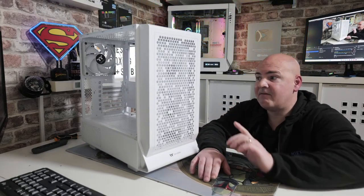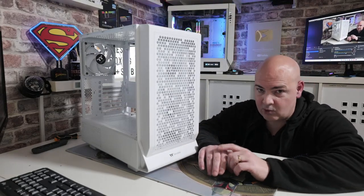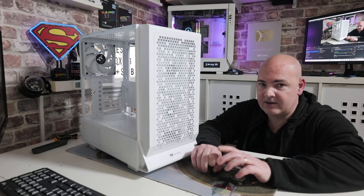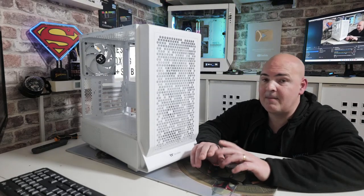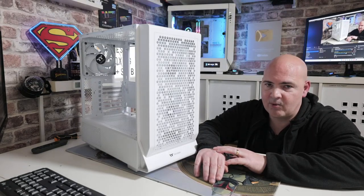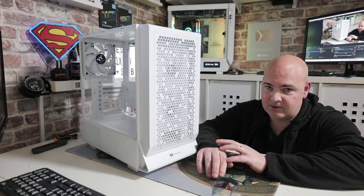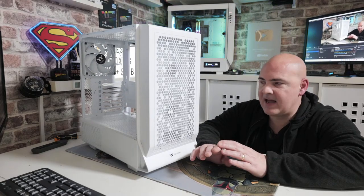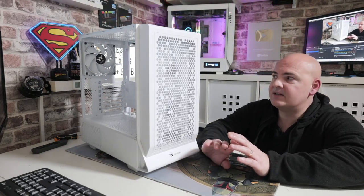I have actually got coming shortly, I think it's going to be towards the end of this week, the MicroStar, or MSI, their new ATX version of the Project Zero board for AMD processors, which is brand spanking new on the market. Not seen it anywhere at all yet, so it's going to be really interesting to see.